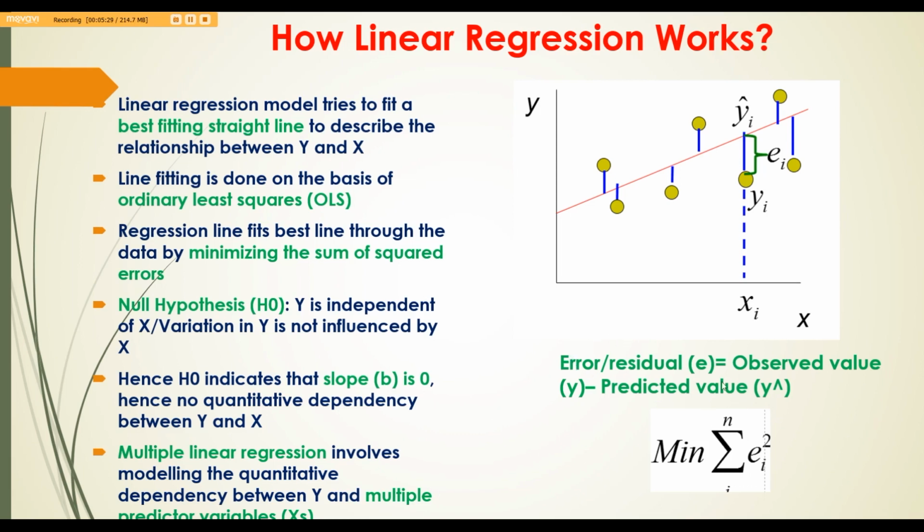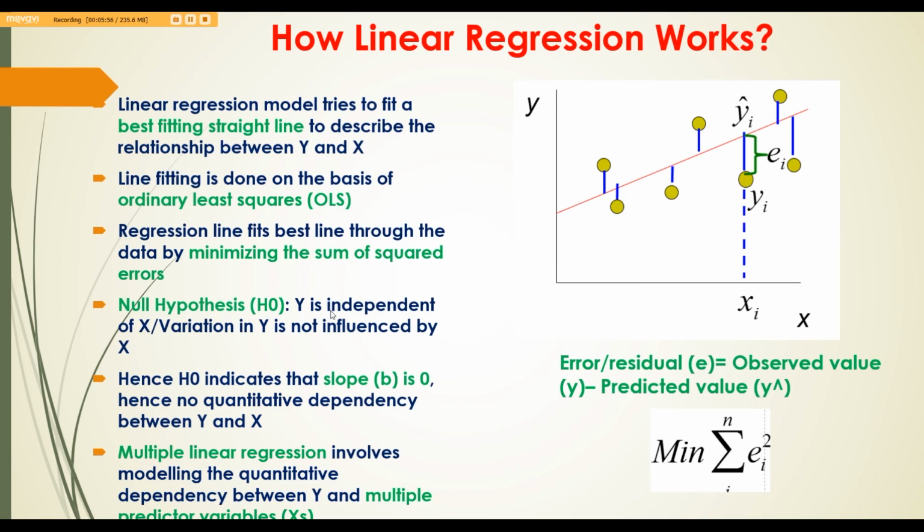So this is the error term, and we can square it. We can square it for every point, and this is what i represents, from 1 to n. Essentially all your points are going to have some error term associated with them. So we are going to square it, sum it up, and then minimize it. And this minimizing is done with a view to fitting the best line.